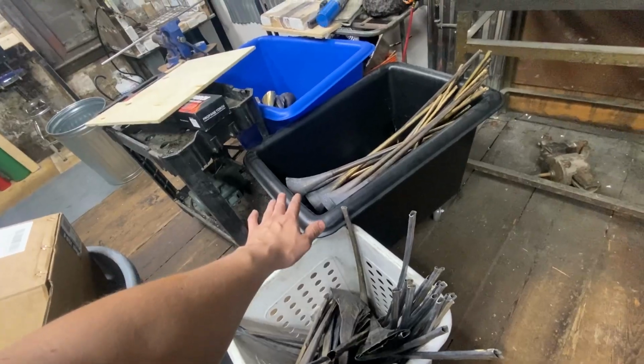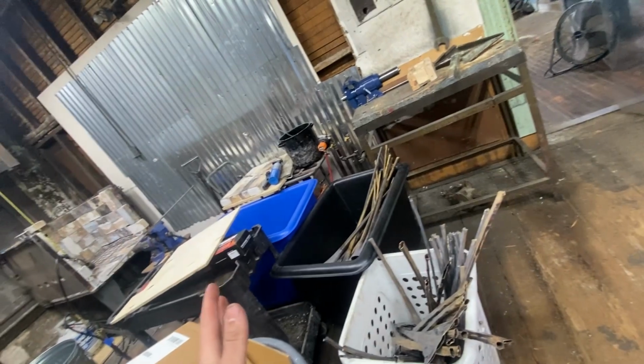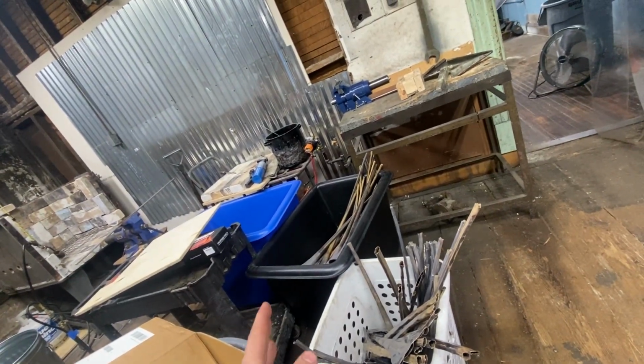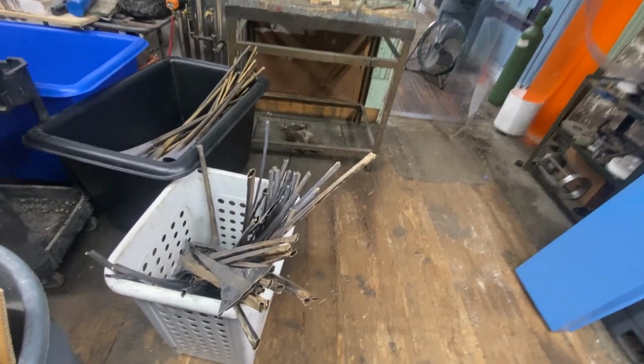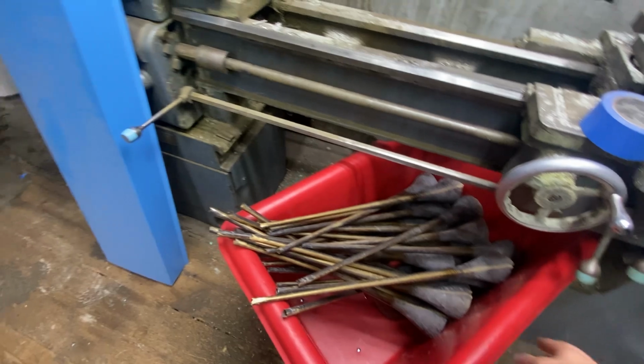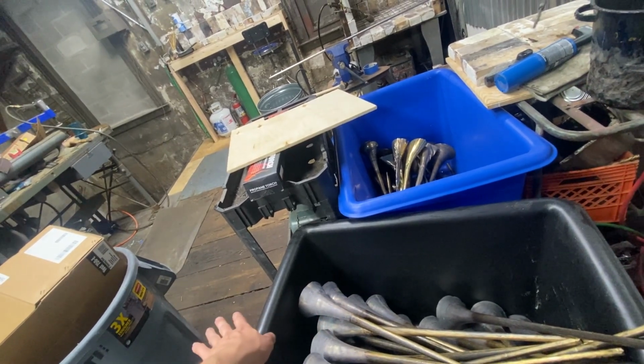Adam has been taking over a lot of the bell process, and it's been the best thing ever because he's really getting dialed in good at it. And also it's very nice to have help because before that it was pretty much just me, and then I had help with sanding. But now I haven't had to touch these at all. So now once they're at this point, I take over and I'm doing inside spinning and the pre-spin, some of that stuff. But Adam's been doing the blank spin, which is really nice. Brazing, he's getting phenomenal at brazing.